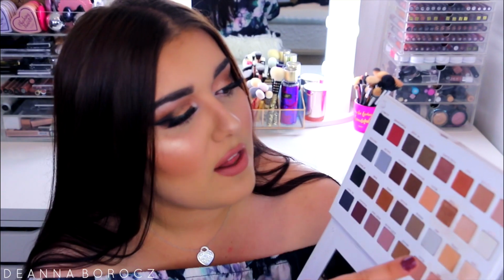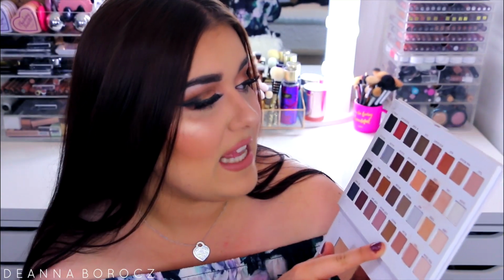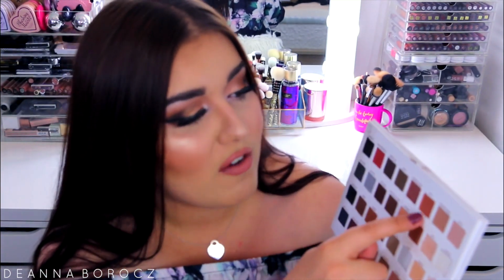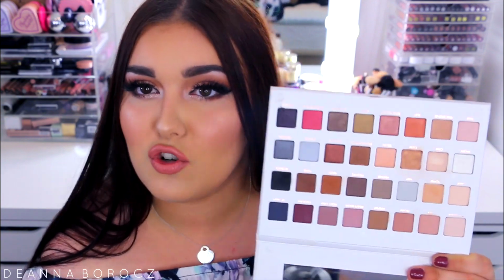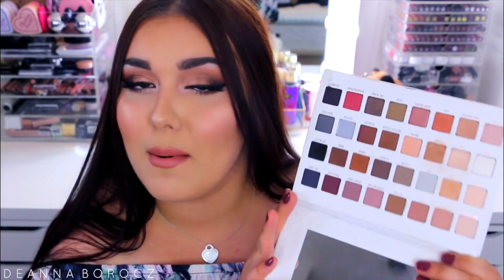You have a bunch of neutral colors, both matte and shimmer shades. You have some warm, some cool shades, but then you have some pops of color like this one, which is called Pomegranate. You have Rust, which is a beautiful, warm, shimmery orange. You have a nice silver. So there are pops of different colors in here, but this is more of a neutral palette in my opinion. But it's so pretty. If you've never picked one of these up, I highly recommend it. They are some of my favorite eyeshadows.